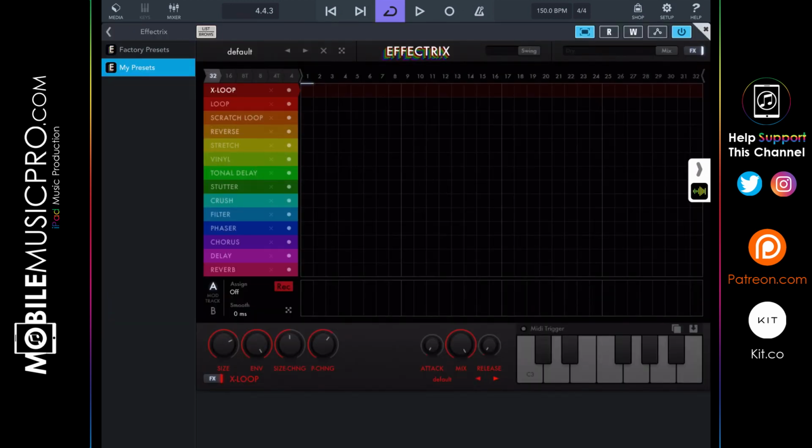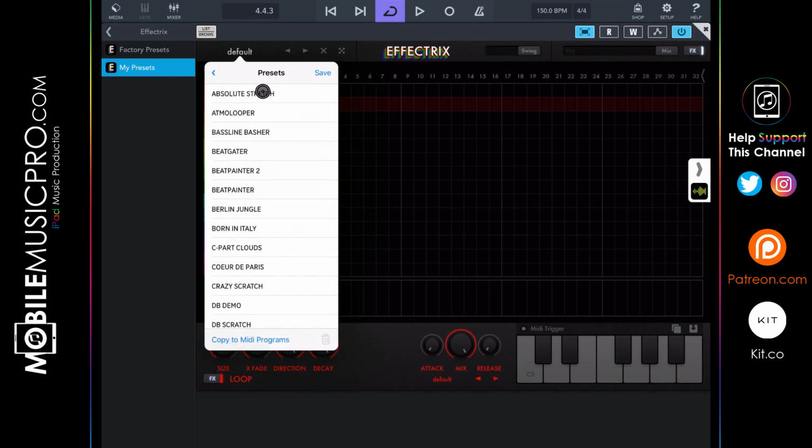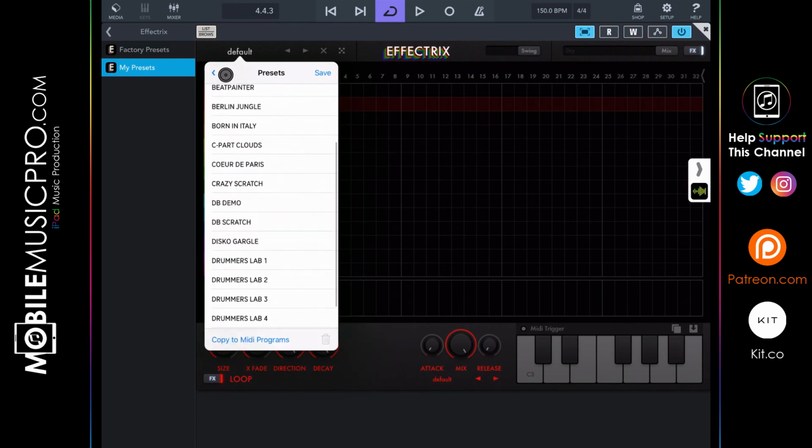And we'll full screen this here so you guys can see a little bit better. Effectrix is a great multi-effects app with a sequencer that sequences all the effects in a row. So you can just begin drawing in the effects that you'd like. Now, Effectrix does have a bunch of built-in presets. We're talking about tons of presets, hundreds of presets probably. We have 6 different banks here that are separate with different effects within each one.